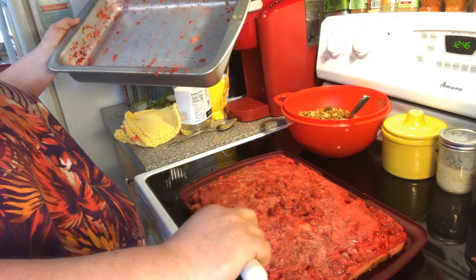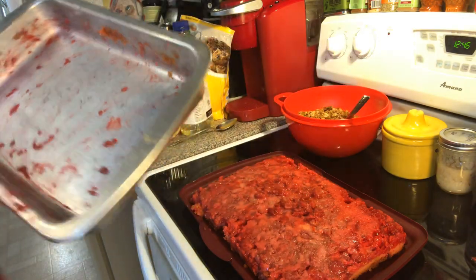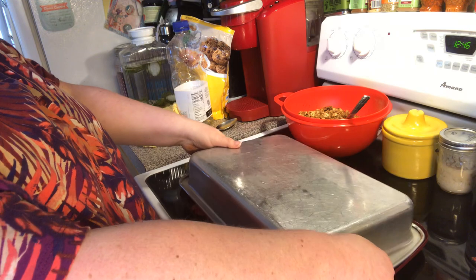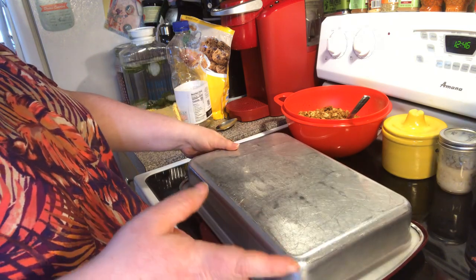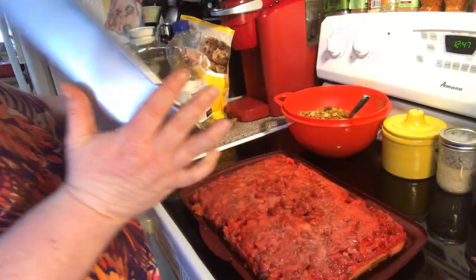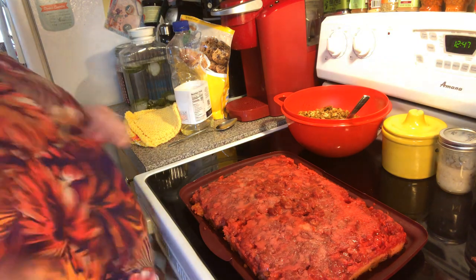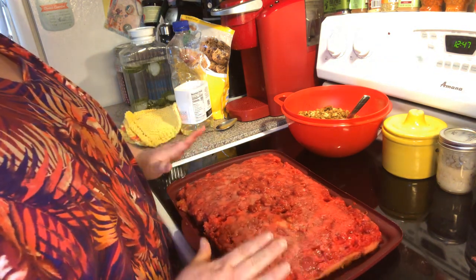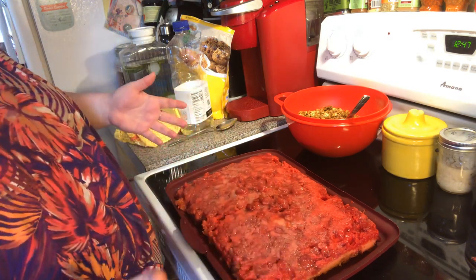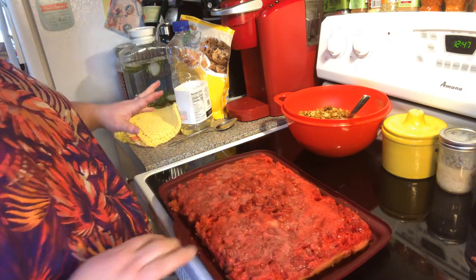What you could do is you could actually wash your bottom pan all good, and then you could revert it back over and keep it sealed. A lot like that, you know, when you ain't eating it. Everybody's got their slice — to keep it fresh. Or you can cover it with plastic wrap, whatever you want to do. You can also cover it back up with plastic wrap, or now since you've got it inverted on your little tray — and I like mine cause it has a lip in case any juices come out of the cake.